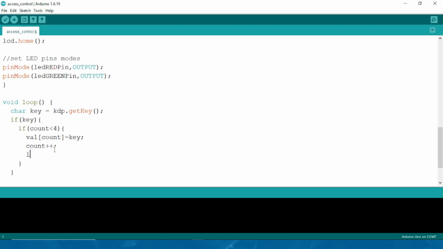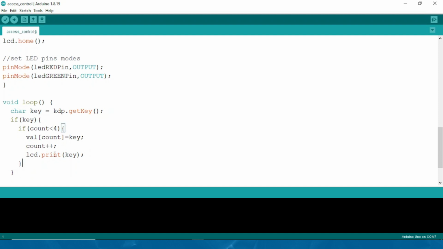And after that we will now LCD print the key to our LCD. So I'll pass in key here. Okay, I think that's great.